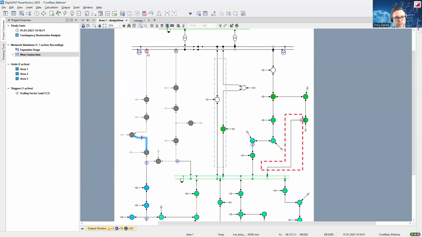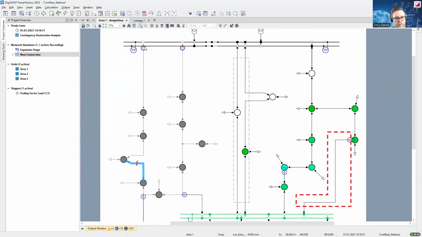Then this means, because it's a ring structure, several circuit breakers have to trip. So more customers will be outaged in the beginning, but it will then find a way to resupply them as best as it can. It won't recreate the original structure, as this is seen as an emergency resupply in the end. So it will try its best, but it can also work with ring structures and meshed grids.